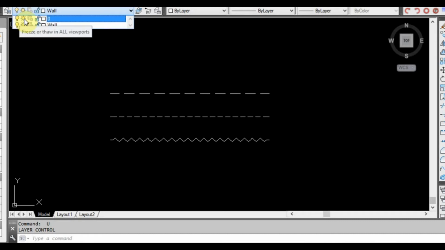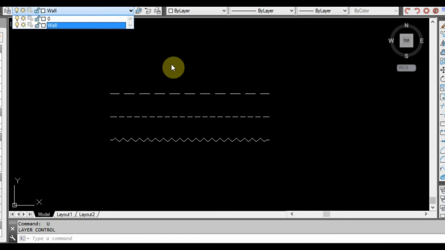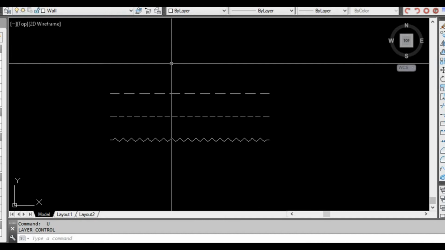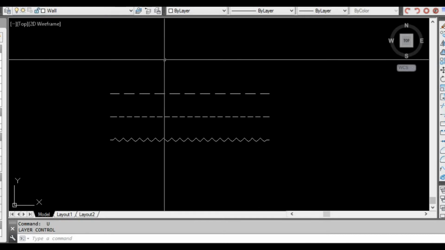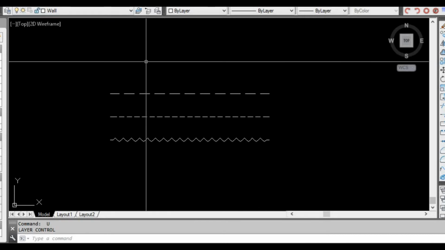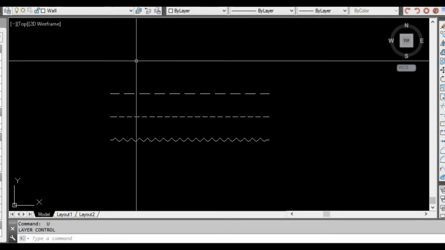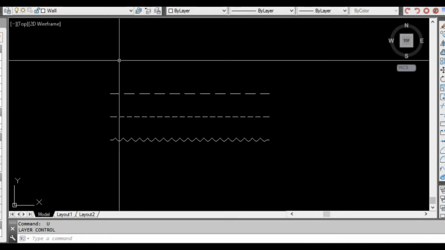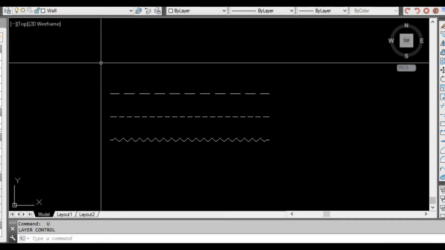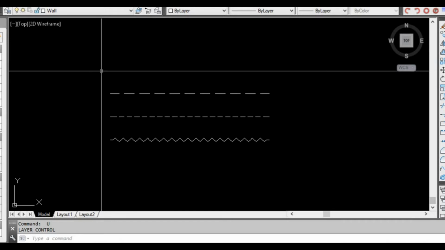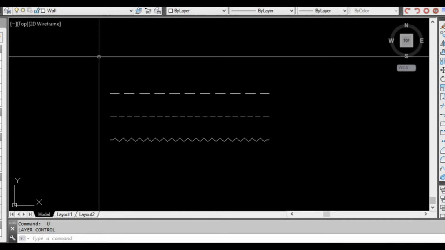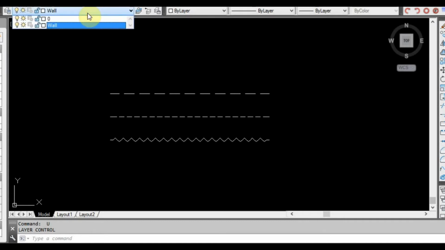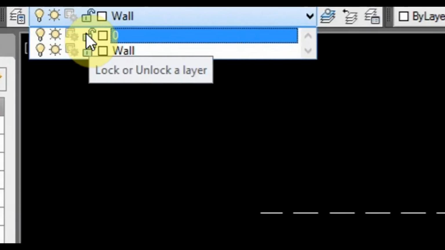Where freezing something pretty much deletes them from memory. I don't think that's such an issue with a lot of computers nowadays, with the power of them and the amount of RAM and so forth. I mean, some drawings can get pretty big and complex still, so it could still be useful in some of those cases, but I've found from my experience that today that's not such an issue. So I think that if you are going to want to hide something, it's best just to keep with the freeze. Okay, now you also see here there's a padlock.